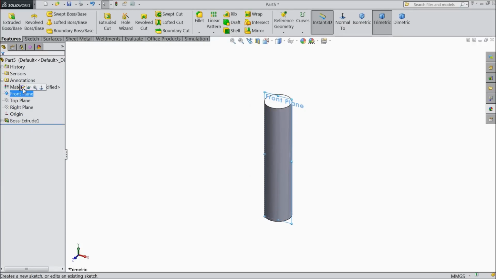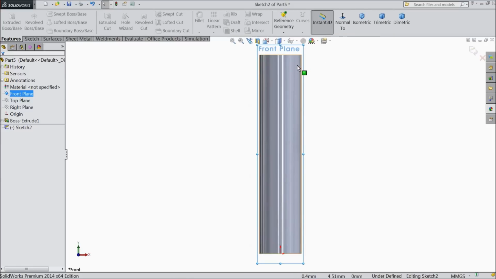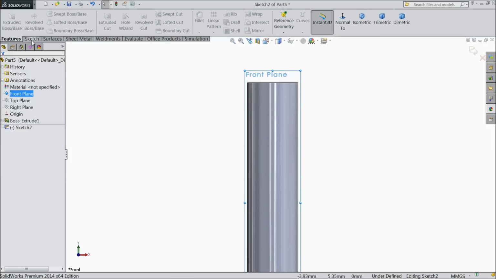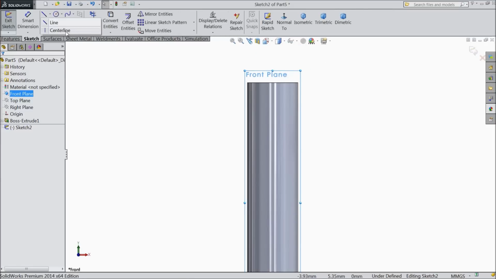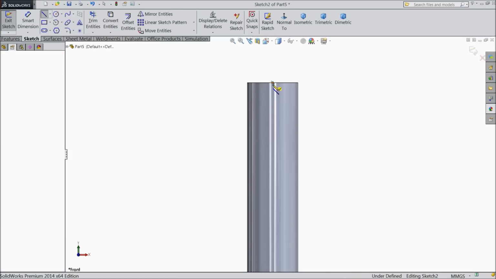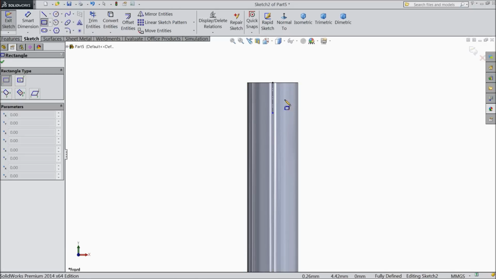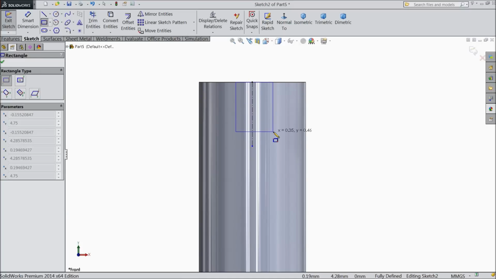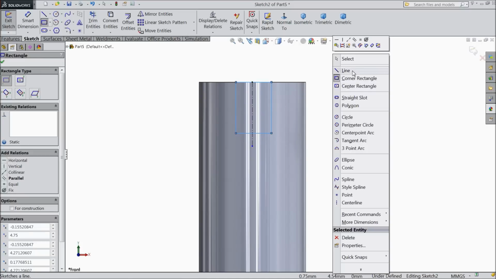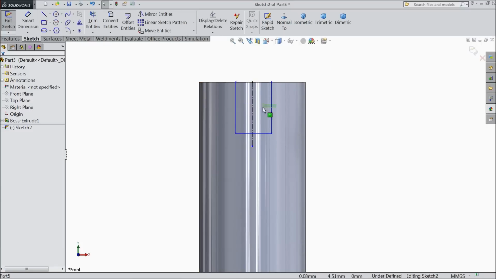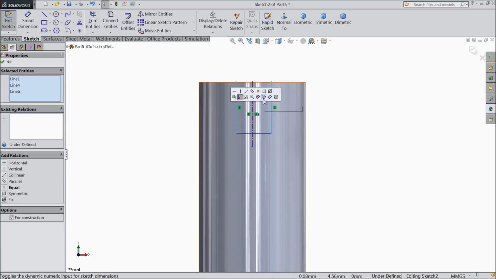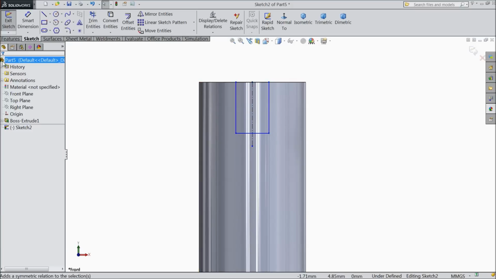Now again choose front plane, sketch, normal, draw a center line, exit, select corner rectangle and draw one corner rectangle. Select this corner rectangle and midpoint, choose symmetric. Okay.